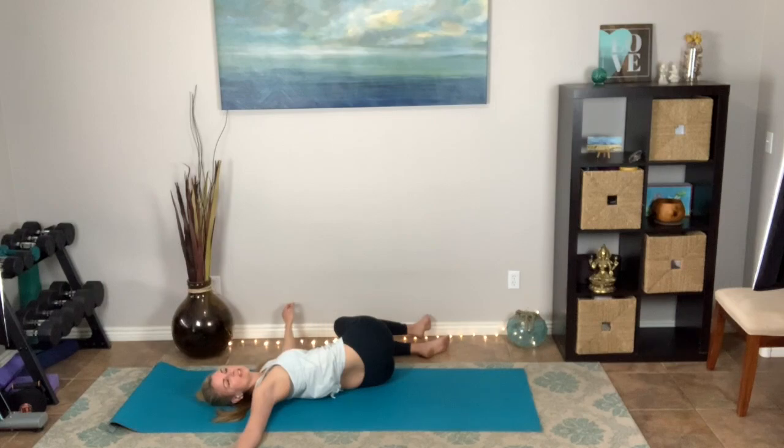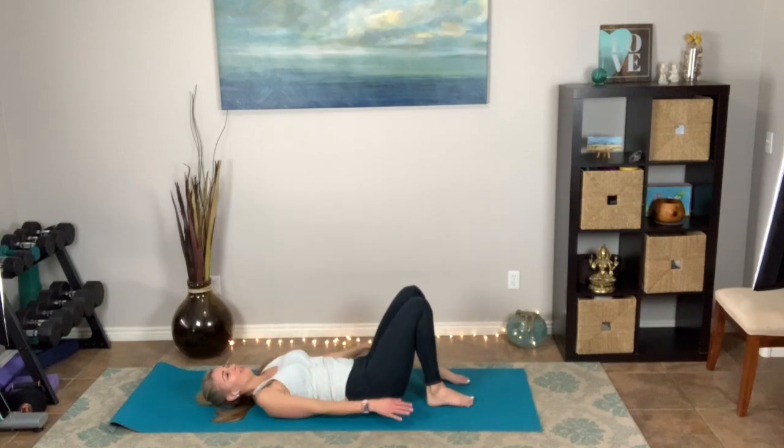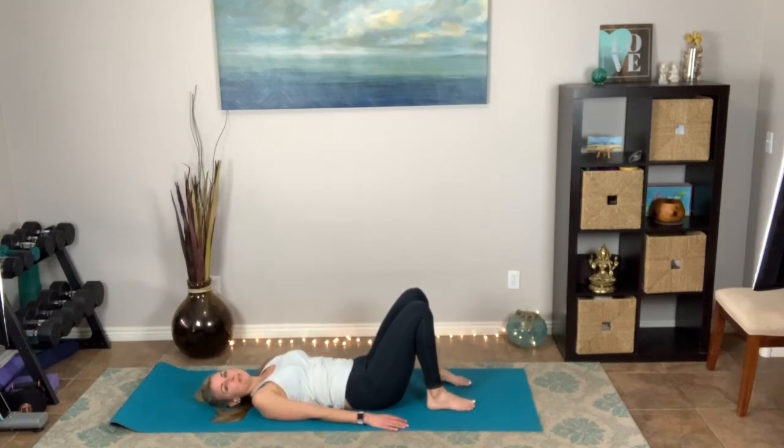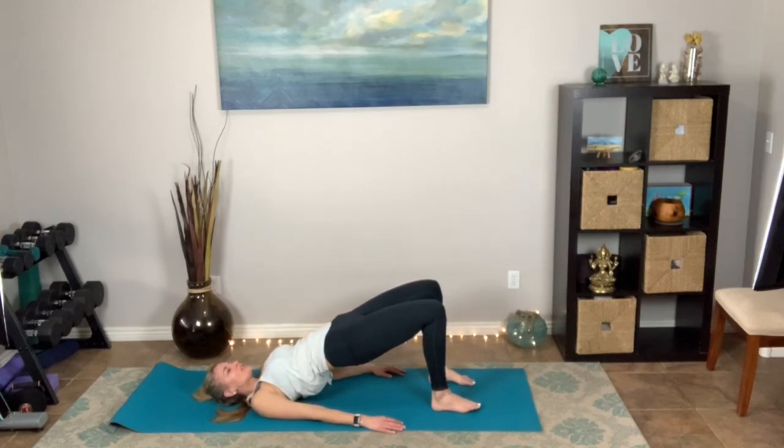So return the hands out to the side. We exhale, lift the knees back to the sky. And then we find our feet onto the earth for a quick bridge. Let's place our feet about a foot away from our glutes, hands by our sides, roll the shoulders under, gazing toward the sky, keep the head neutral to protect the neck, and then pressing into those feet, we float those hips high toward the sky.